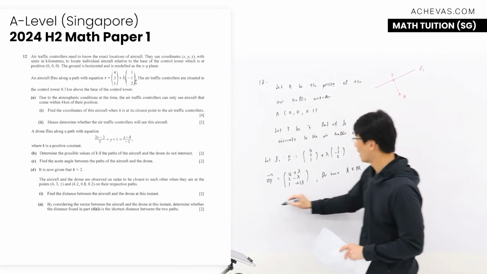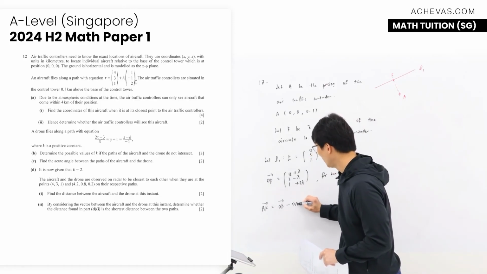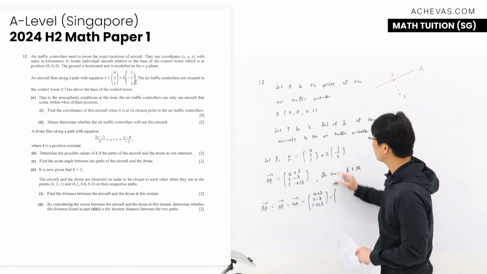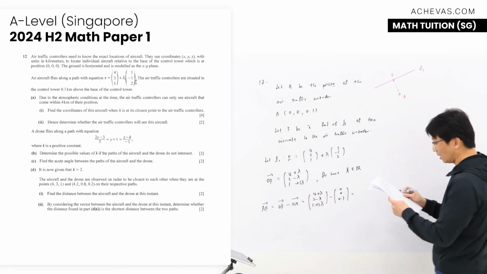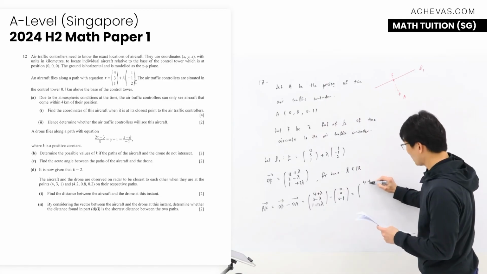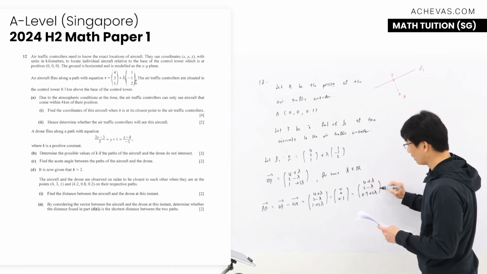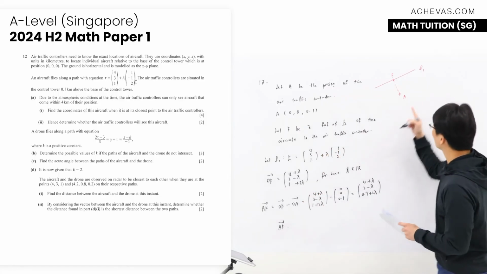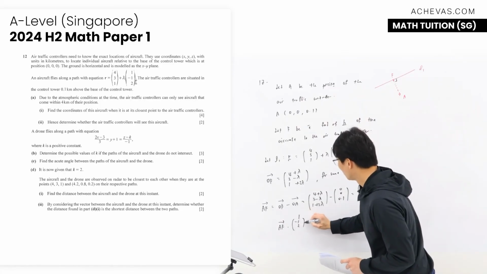So first of all, I'm going to find out what my AF is. AF will just be OF minus OA. OF is (4 plus lambda, 3 minus lambda, 1 plus 2 lambda), minus OA, which is (0, 0, 0.1), which will give me (4 plus lambda, 3 minus lambda, 0.9 plus 2 lambda). And if I use AF dot with the direction of this line, based on this diagram, it will give me equal to 0.